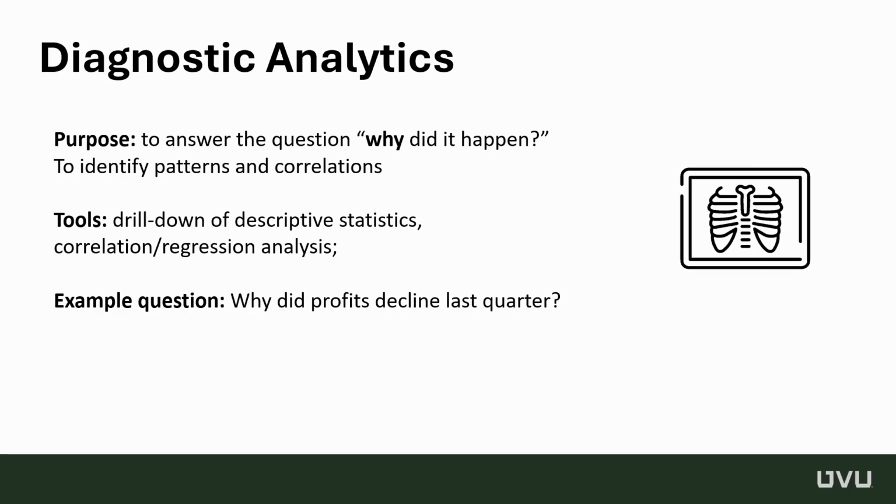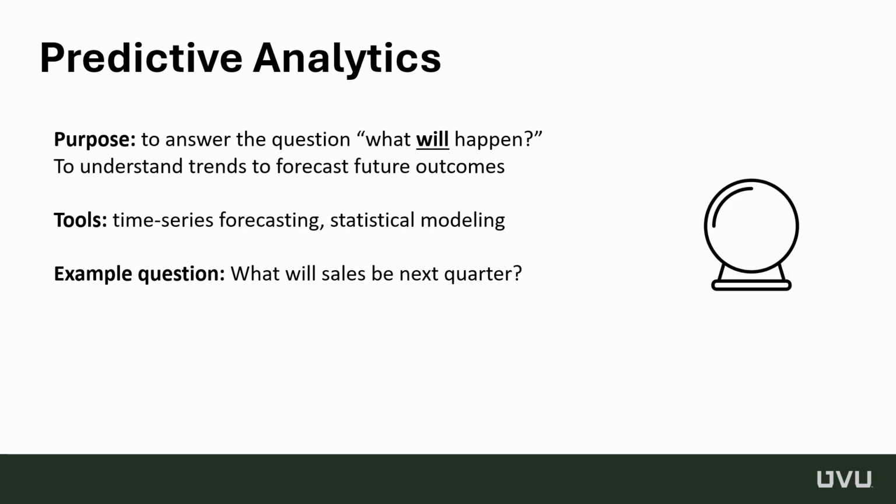Next is diagnostic analytics, which digs deeper to answer, why did it happen? This involves identifying patterns and correlations in the data, so techniques like drill down analysis and regression are frequently used. Imagine a business wants to know why profits declined last quarter. Diagnostic analytics will help pinpoint the underlying causes.